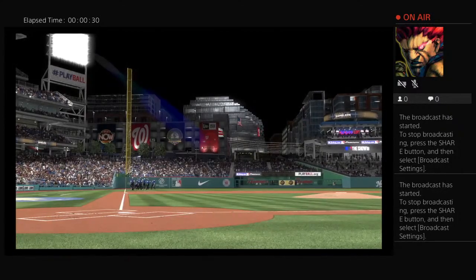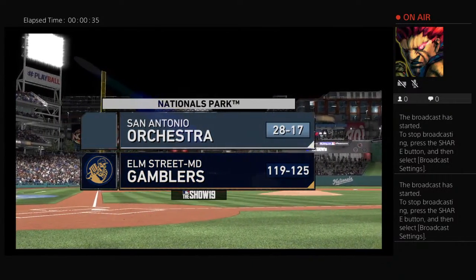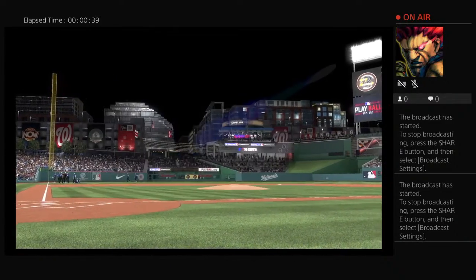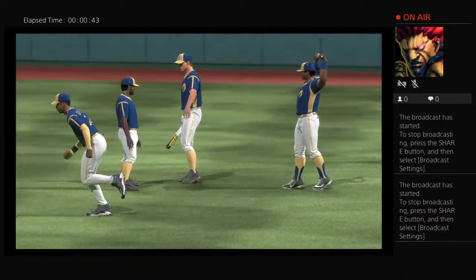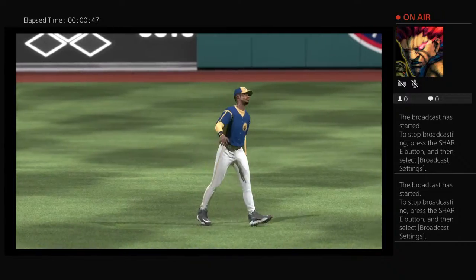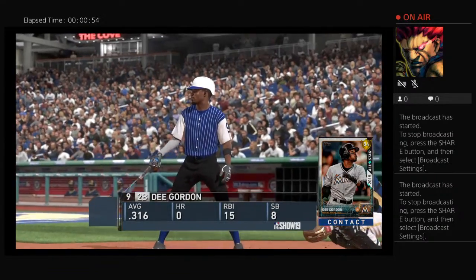We are under the lights this evening as we get you set for another edition of Baseball on the Show. Tonight it's Diamond Dynasty Baseball between San Antonio and Elm Street. Going to be an interesting contrast in styles in this one as one of baseball's hardest throwers goes head-to-head with a top finesse arm. Next. Here's D. Gordon now. He'll get us started in this one under the lights.